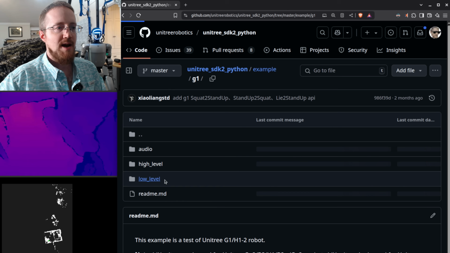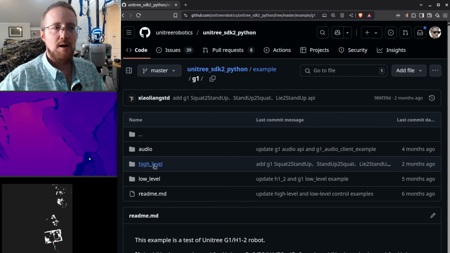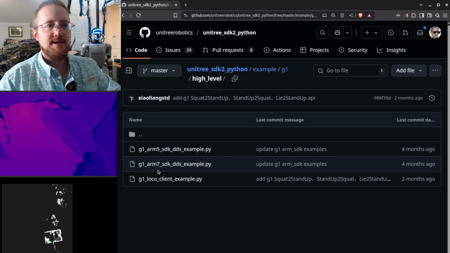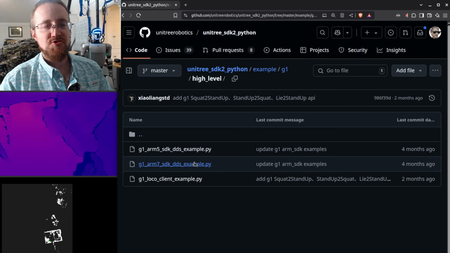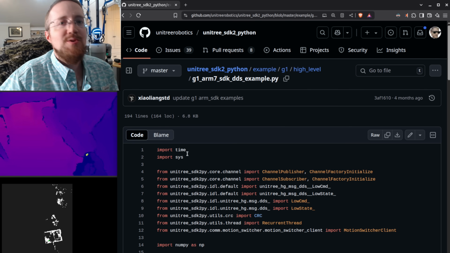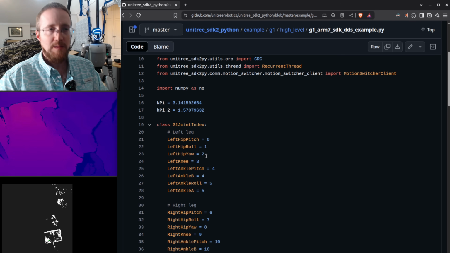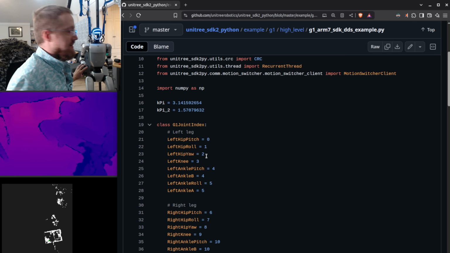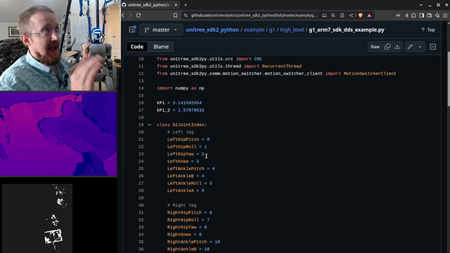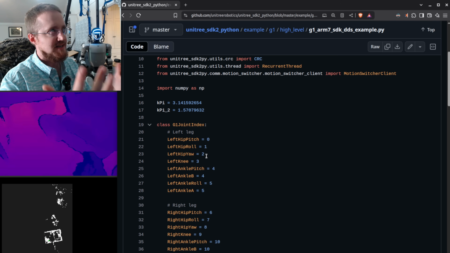So if we go into the examples, G1, if we go into high level, you'll see there are high-level arm controls. Now, silly me, I was assuming the high-level control was going to indeed be like move the hand in Cartesian space, like X, Y, Z coordinates, because that's basically what you would want.